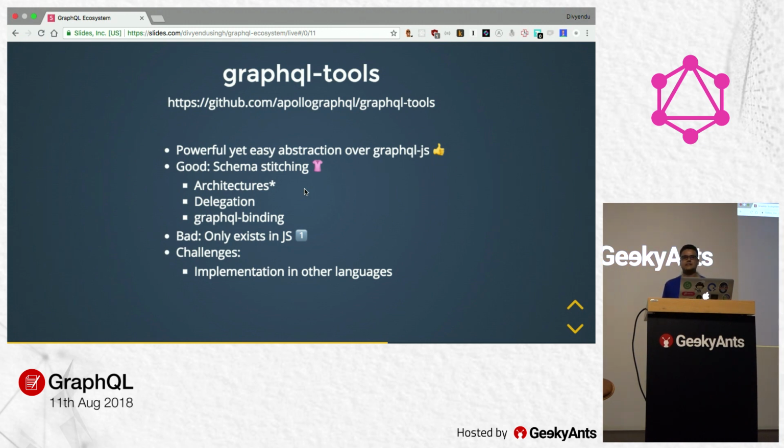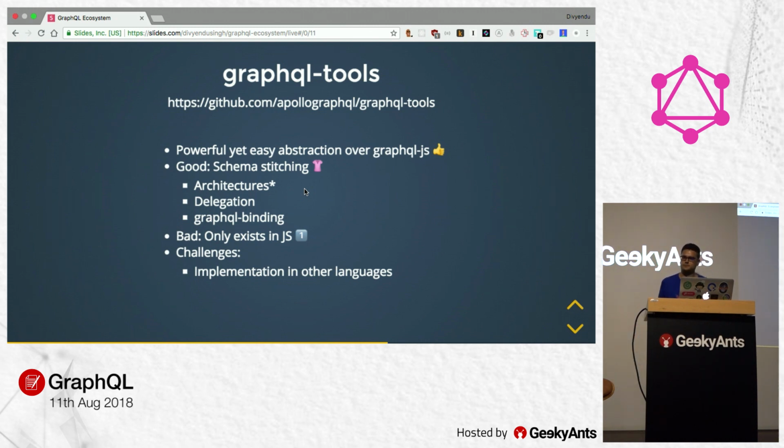And the reason for that is that it makes writing front-end so easy, and front-end developers are the ones who are actually driving it forward. But this is a bad thing, and we should work together and have GraphQL tools implementation in other languages as well, because a lot of things are possible.